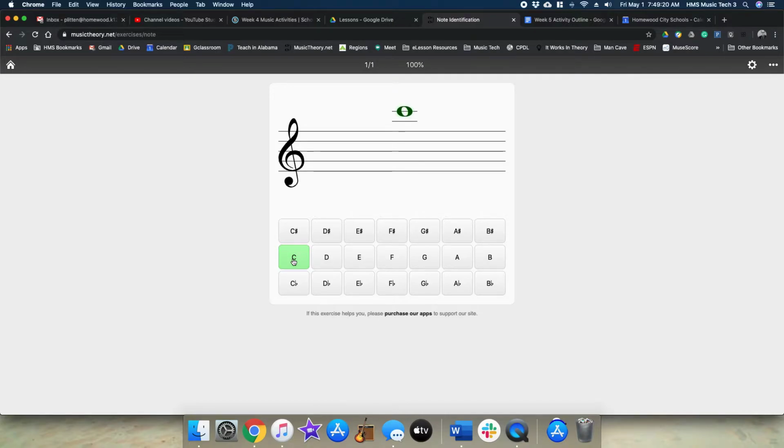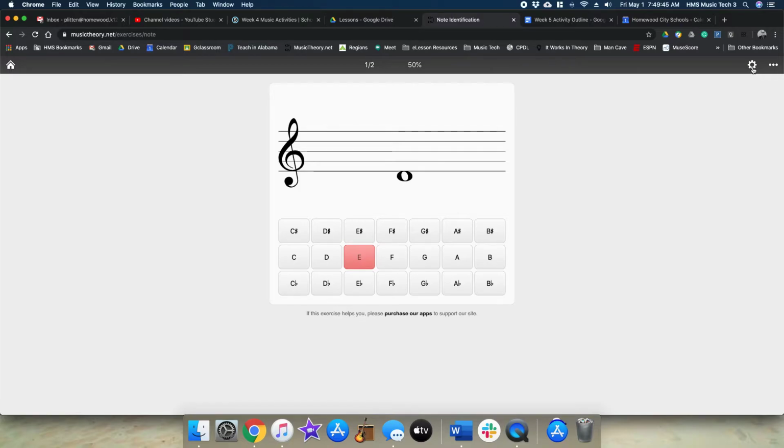You click on C, it turns green, it plays the note for it, it gives you your percentage up at the top and how many you've gotten correct out of how many you've attempted. So if you get it wrong, this is D, by the way. If you get this wrong, I'm going to say E and get it wrong. It takes me to 50%, which is I've gotten 1 correct out of 2 attempted.